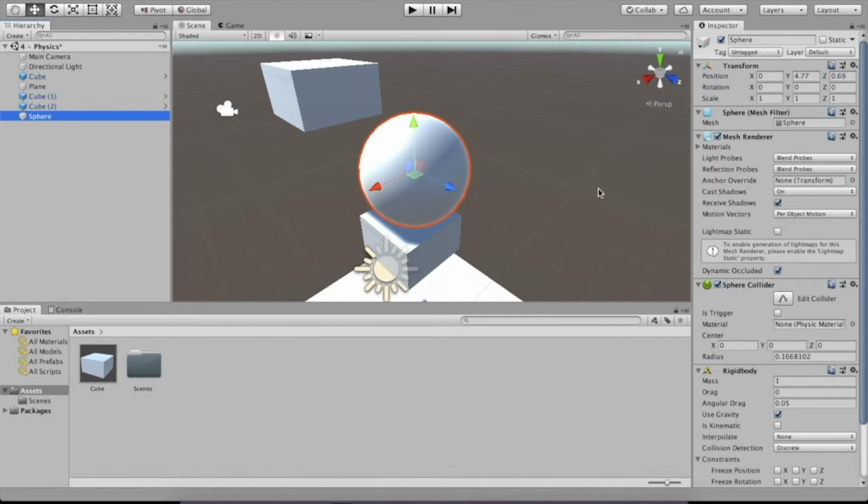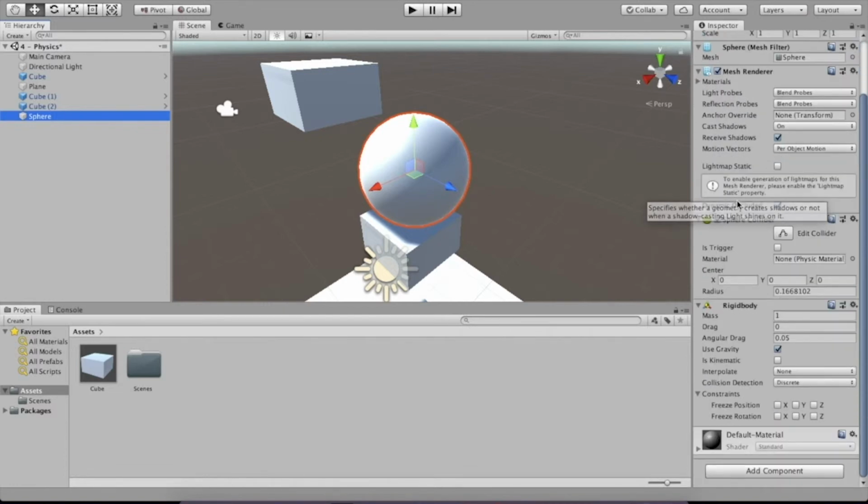It's basically like teleporting stuff around. Things might pass through each other or get really awkward. So the best way is using physics-based movement, namely add force. So I'm going to show you how to add a script to this sphere, and we're going to add force to it and watch how it moves differently than the rest of the objects.